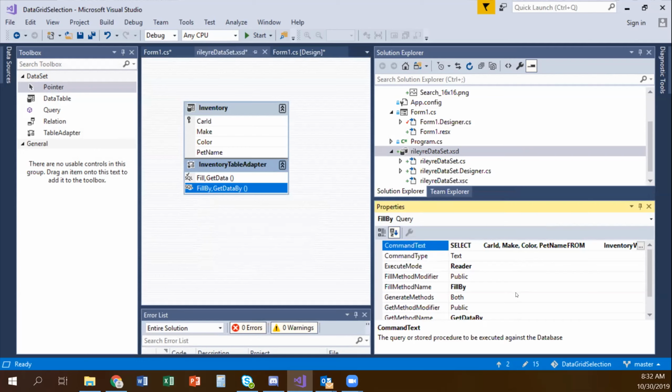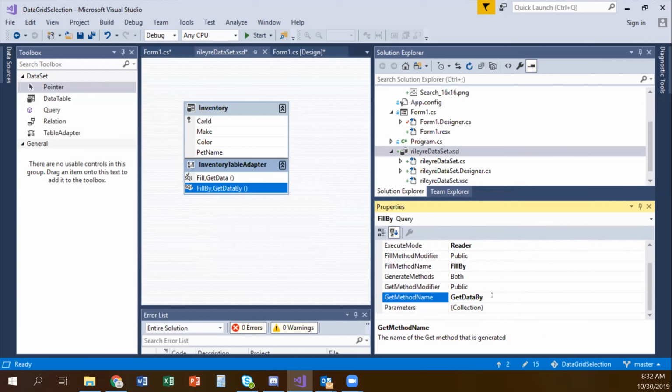Over here in our properties, our method data is get data by, so let's make it be get data by make. And our fill method name, fill by make.